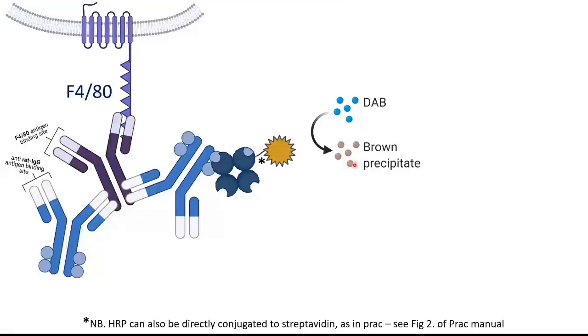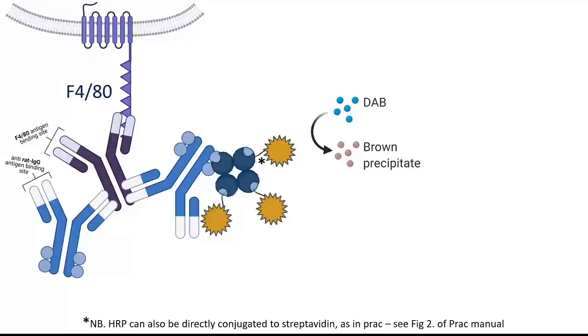So overall, this process is letting us see where that primary antibody bound. Now, of course, more than one of the conjugates can bind to the streptavidin. More than one streptavidin can bind to these secondary antibodies because there'll be multiple biotin molecules. And then more than one secondary antibody can bind to the primary antibody. So we've got multiple levels here where we're enhancing the signal of that primary antibody. That's really important when you're looking for antigens that may not be expressed particularly highly.